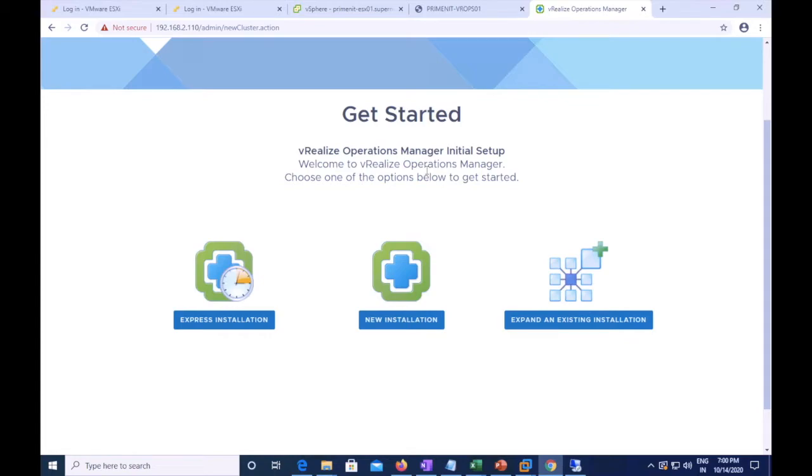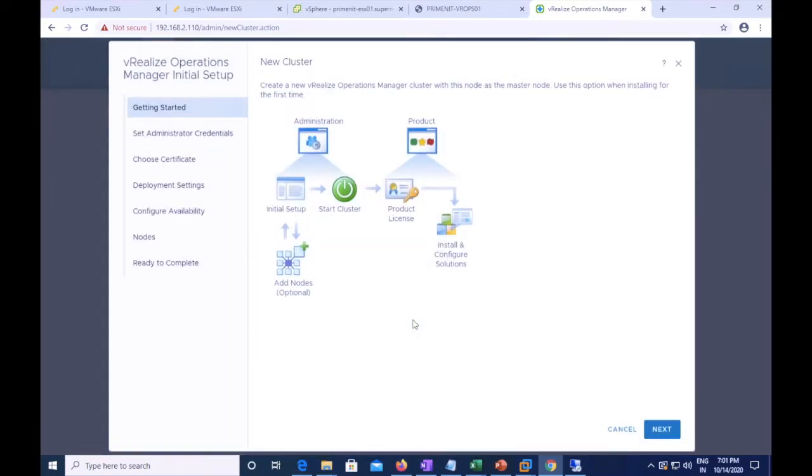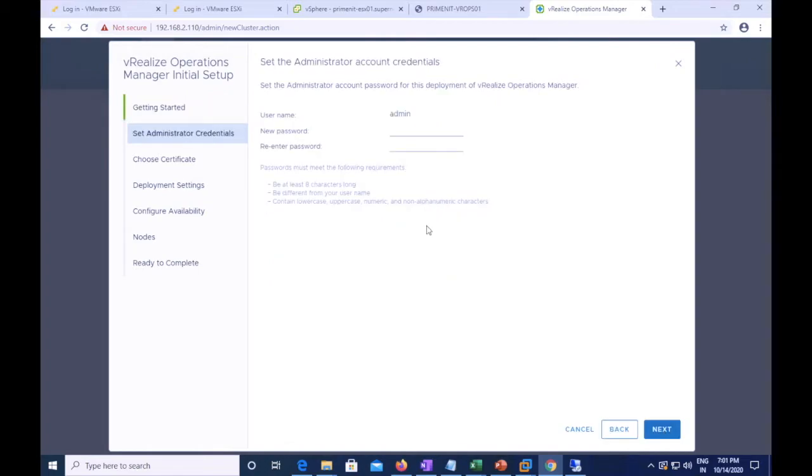We can have this appliance or vApp added into an existing installation, or we can quickly set up by using the express installation, which is the first option. In this demo, I'm going to choose new installation. And choose next. To set up a new cluster, quickly I'll give a password here.